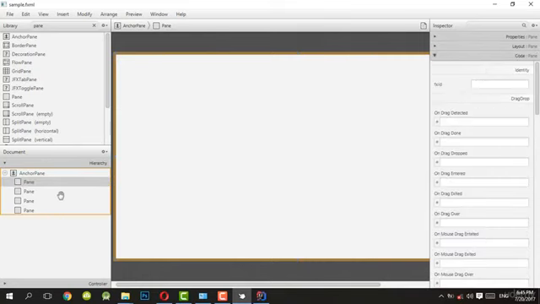And then the fx:id for the 4 panes: pane 1, pane 2, pane 3 and pane 4.